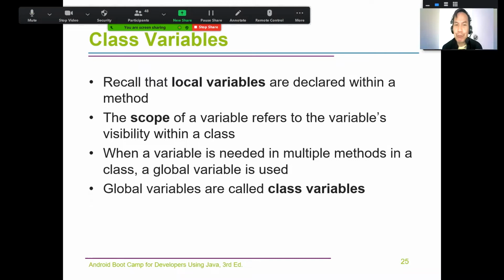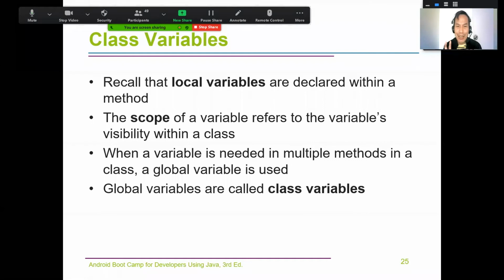Okay? So by definition, the scope of a variable refers to where the variable is visible within the class. As stated here, when the variable is needed in multiple methods in a class, that's the time you could create global variables. When you say global variables, those are public variables.